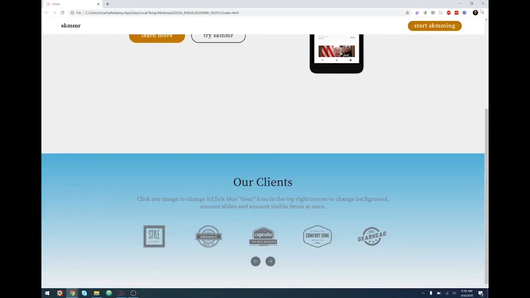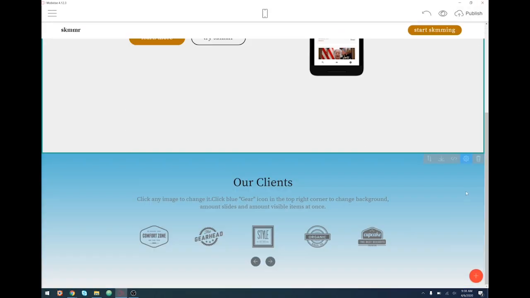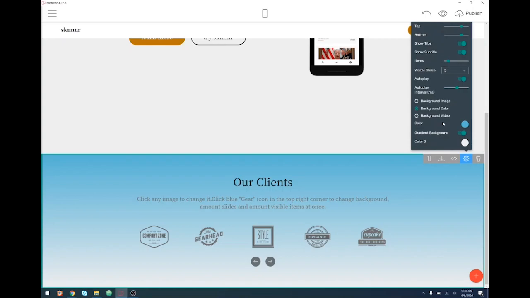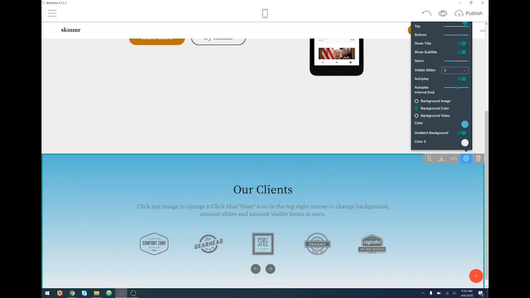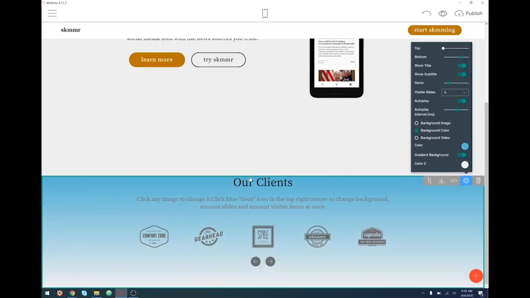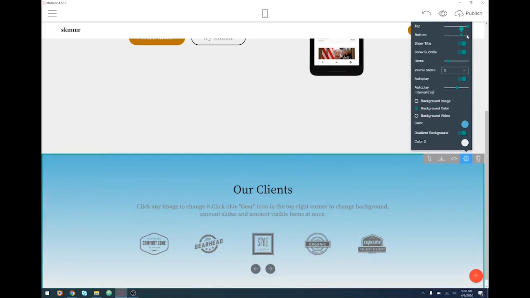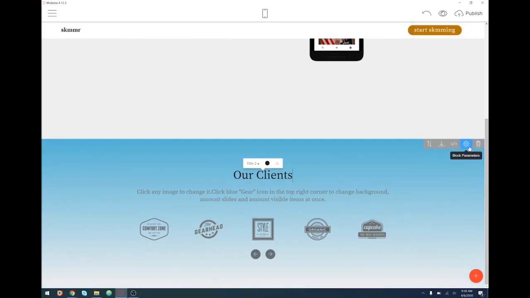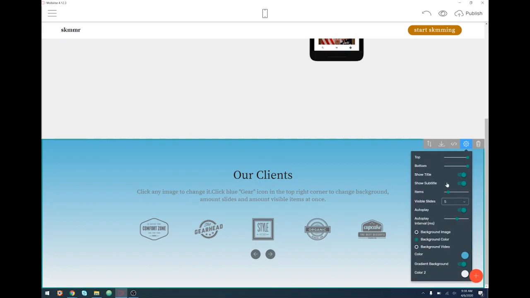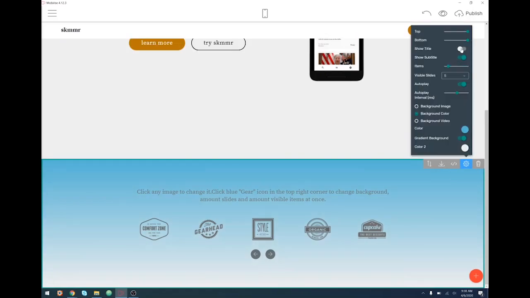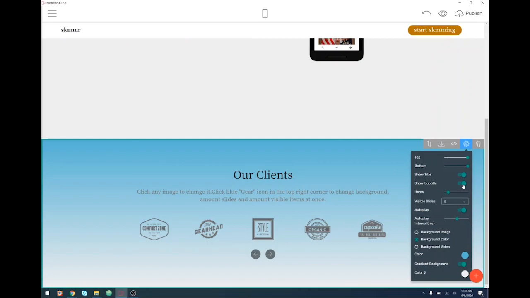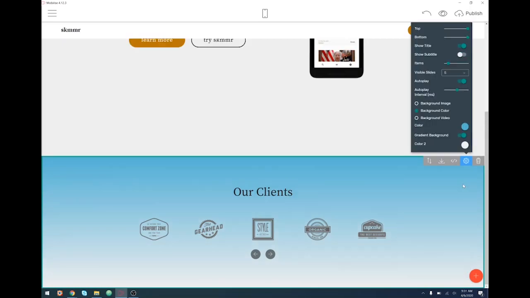So we go down the page. Let's open MobiRez again. And we have some options here. So let's see what our options are. This is the top and bottom padding. So you can see if there's 0, the text is right up to the top of the section. Let's just increase that all the way. So we get padding on the top and the bottom of the page. And it's equal. We can show or hide the title. I do want to show the title, and I don't want to show the subtitle.